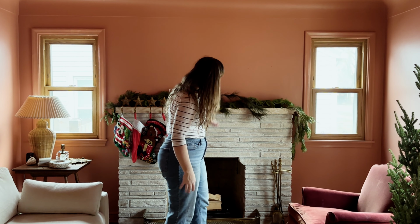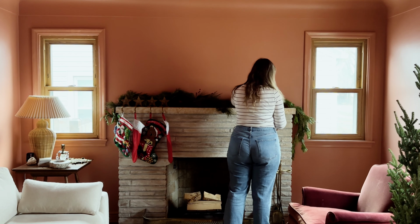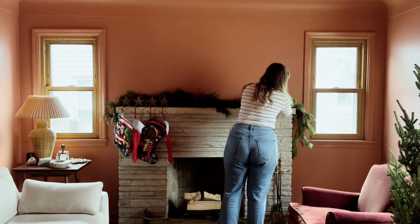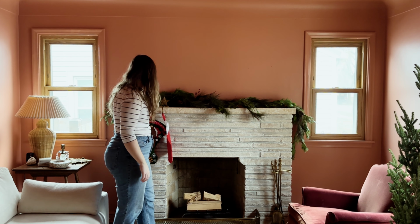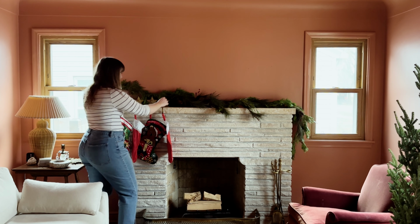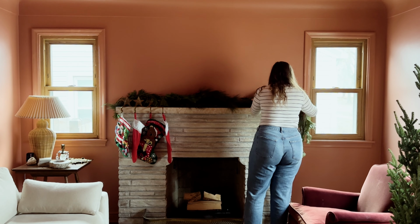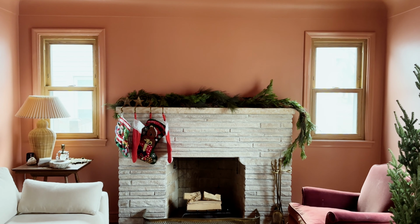Make sure that you're overlapping texture and weaving them together a bit, because that's what will give you more of that real-looking texture instead of something that is faux, which is not bad, but we are working with the two just to try to get it to be a little more cohesive. I'm just wrapping them around each other to try to get things to be a little more fluid. Step back, take a look, see what I'm thinking.